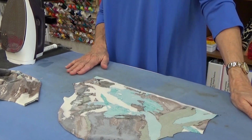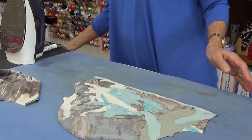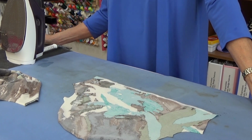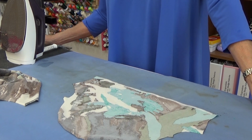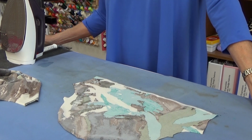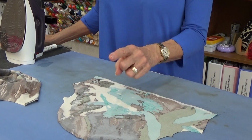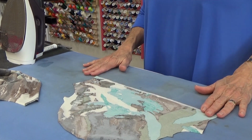Hey, y'all. If you're going to give up every time something like that happens, you might as well not even start sewing. I tell you, I've been trying for hours and hours and hours to do a quilting video for you, watching me quilt. Everything that could go wrong with a long arm quilting machine went wrong. My thread broke and broke and broke. The needle was shredding the fabric. I changed the needle. I changed the thread. I worked on it and worked on it. Finally just gave up. Gave up on the video, not on quilting. I'll keep doing it till I get it right.